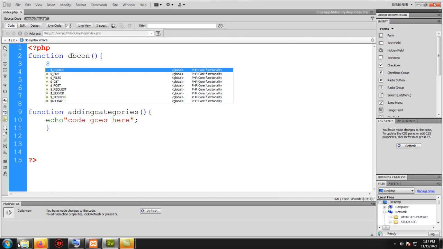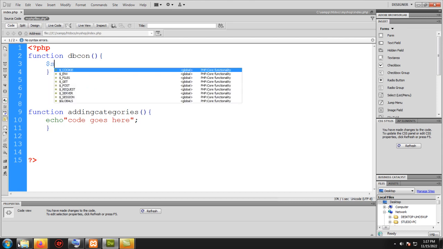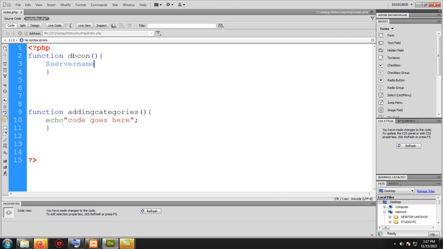So that variable, we are calling it localhost or server name. The server name is going to store content called localhost. Localhost is the server name.